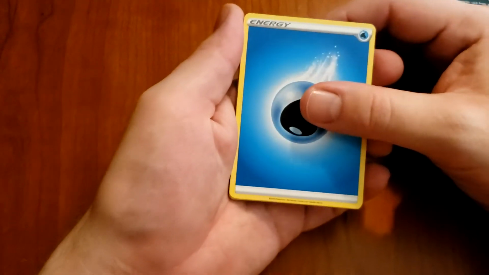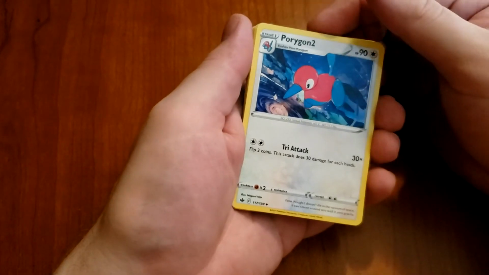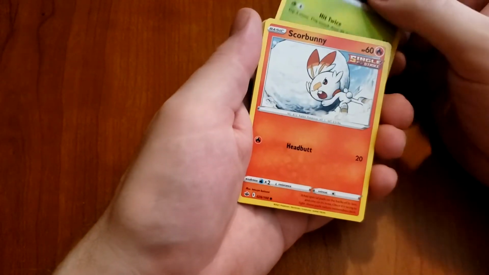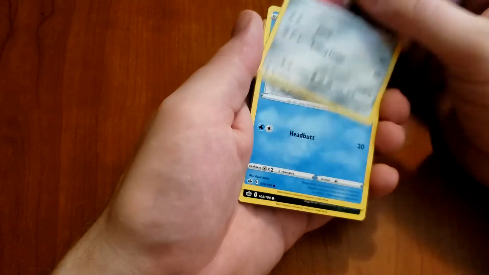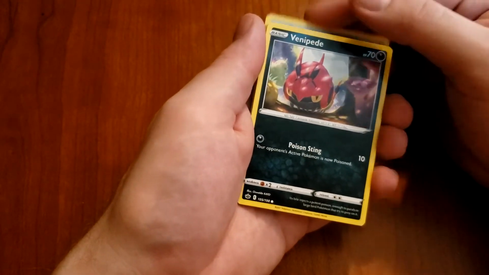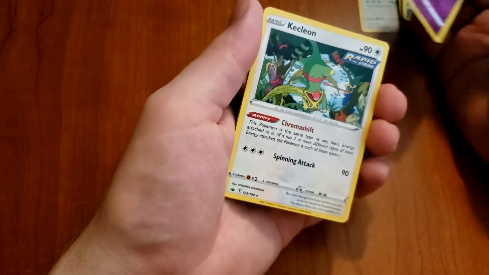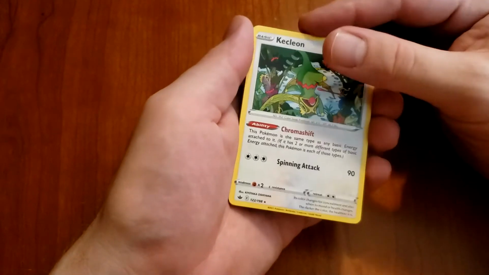Okay. Water energy. Lucky energy. Porygon. Another Rabbit. Grookey. Scorbunny, Snorunt, another Venipede, jeez, one in every pack, a Reverse Holo Ghastly, and then we've just got another freaking non-holo. I can't go on. Holy crap.